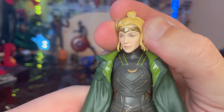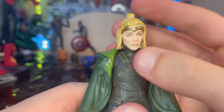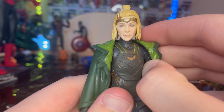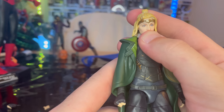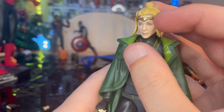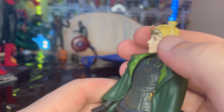Here is Sylvie and here's the head sculpt. I think they did a really good job on the head sculpt. I will say she didn't look quite this pasty in the show — maybe if they gave it a little blush that would help. I don't think her hair was this blonde either — maybe add a darker wash. The sculpt is really good though. You get the crown piece with a broken horn, nice gold, blue eyes, and a partial ponytail with hair laying down over the crown.